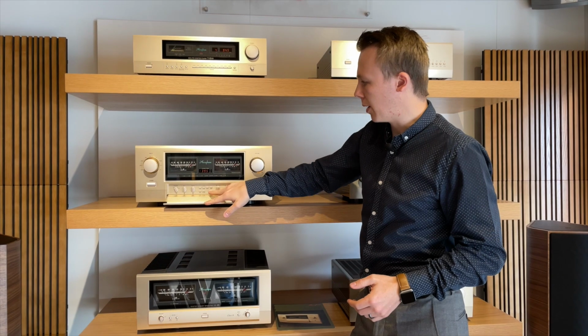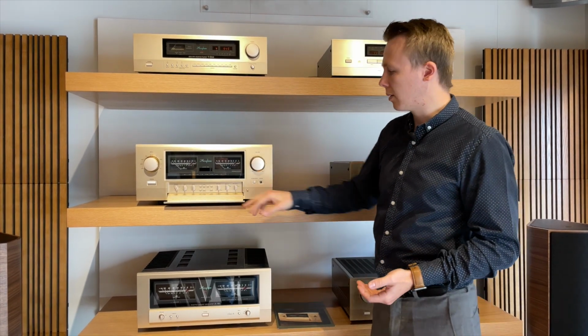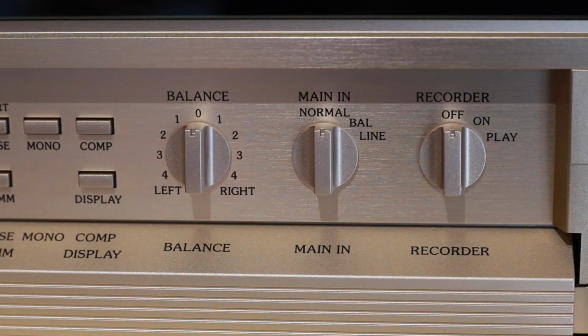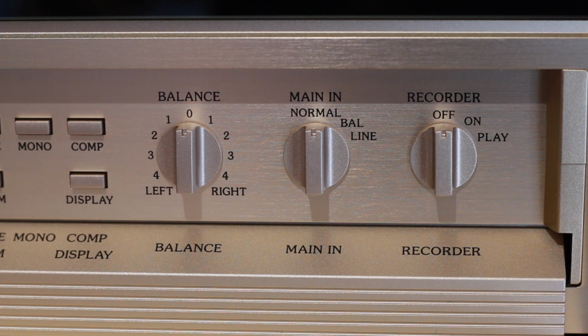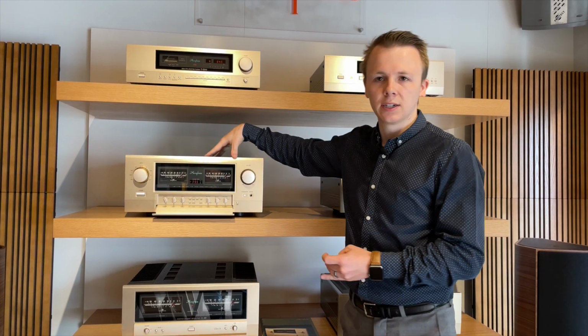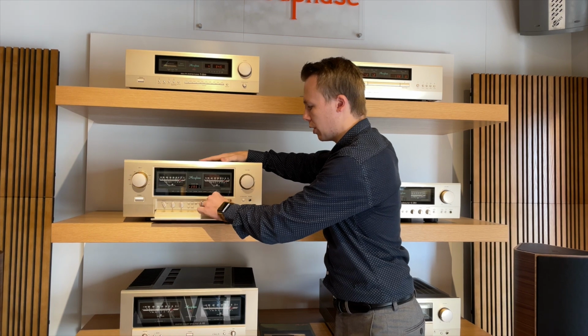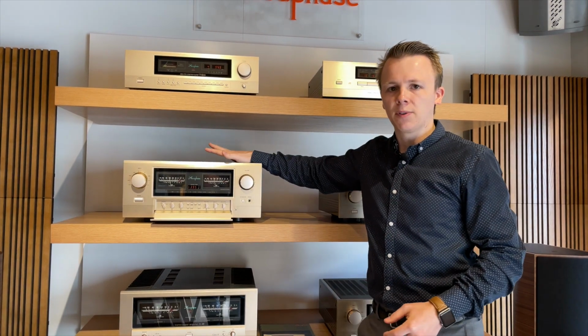And then the display button, so you can hit this, turn the display completely off while it's still playing. Some people like to listen in pitch blackness. Main in, so normal, balance and line, that is if you are using a preamplifier ahead of this and you're using this as a power amplifier, you can switch this over to balanced or line level input and then just use this as a power amplifier only.